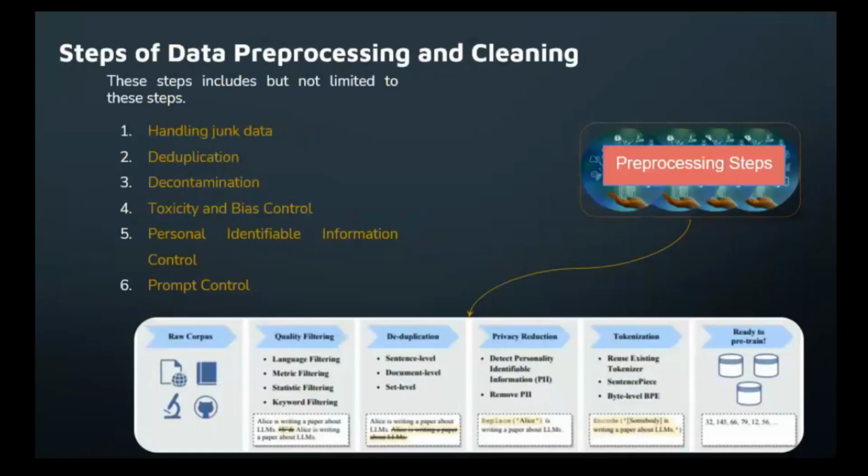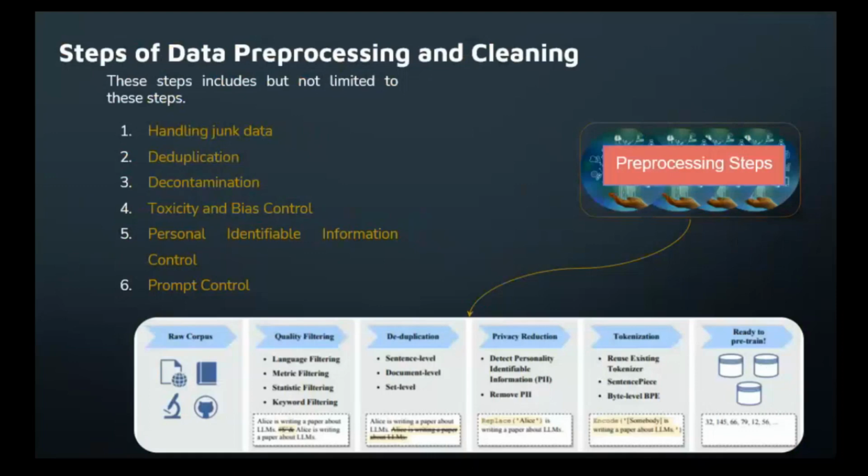Let's discuss the steps of data pre-processing and cleaning. We are actually talking about handling the junk data that disorders your dataset, then cleaning all of the duplicate entries that could mess with the model's learning, then decontamination of the data to prevent the model from any devious cheating during testing.